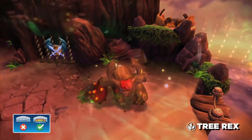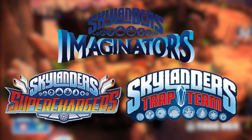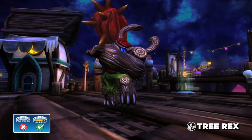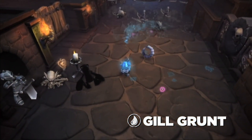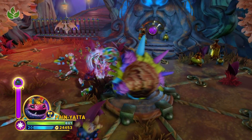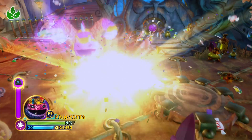If I had Skylanders from every single game — from Spyro's Adventure, Giants, Magic, Superchargers, Trap Team, and so on — that didn't work anymore, I wouldn't really be concerned. But the fact that it's only Skylanders from Spyro's Adventure and Giants that are starting to decay does concern me, because it means only the oldest Skylanders are failing. Does that mean my newer ones won't work in the future? I'm not really concerned, because 20 million scans is a lot, and as long as you take good care of your Skylanders, you shouldn't really have to worry about this.